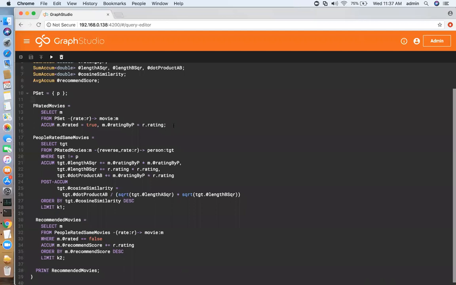Actually, that's a very good question. In the ACCUM clause, the accumulators support both the equal-to operator and the plus-equal-to operator. For the plus-equal-to operator, as I explained in the webinar, it takes the accumulation semantic, which means that if multiple triplets refer to the same vertex, all the calculations will be accumulated.